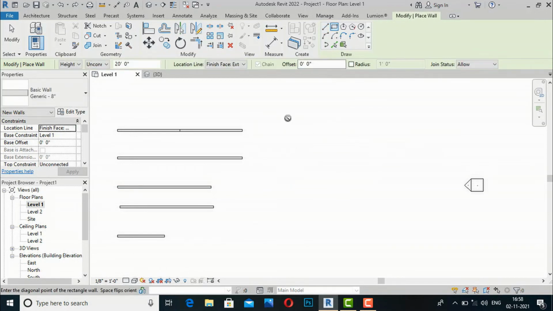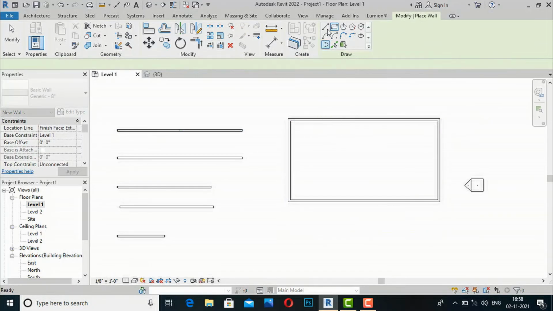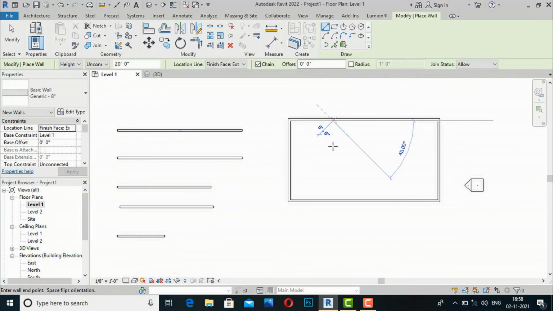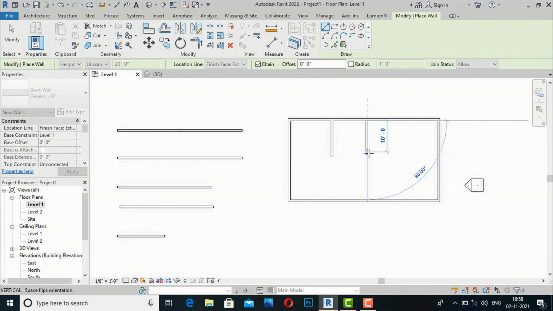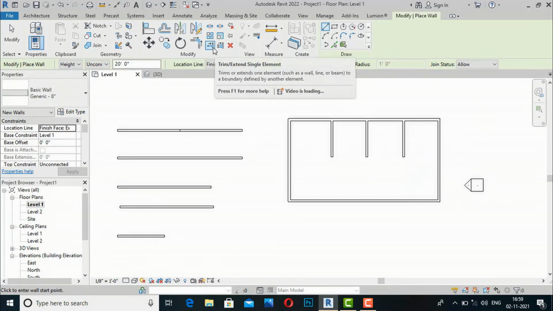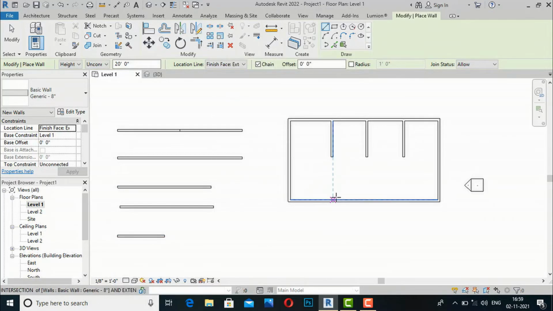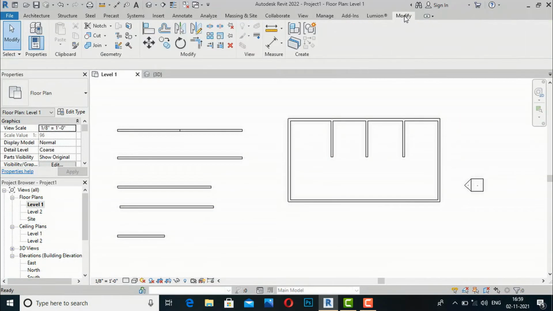I'm going to draw a simple plan, and I'm going to use the Line command to draw multiple walls. In the lower version of Revit, you can use Trim/Extend Single Element only to extend a single time. You can extend this wall to this corner only a single time. But in higher versions of Revit, these two commands are almost the same.